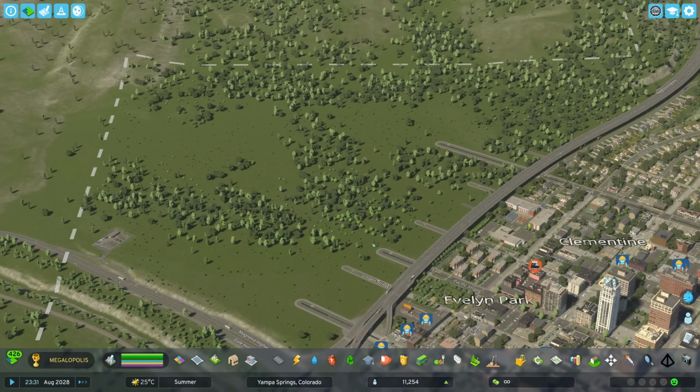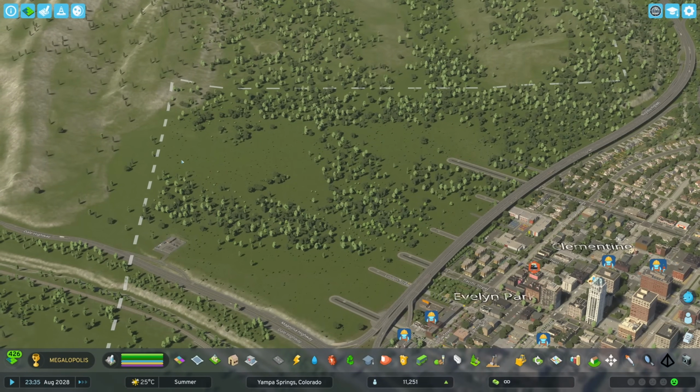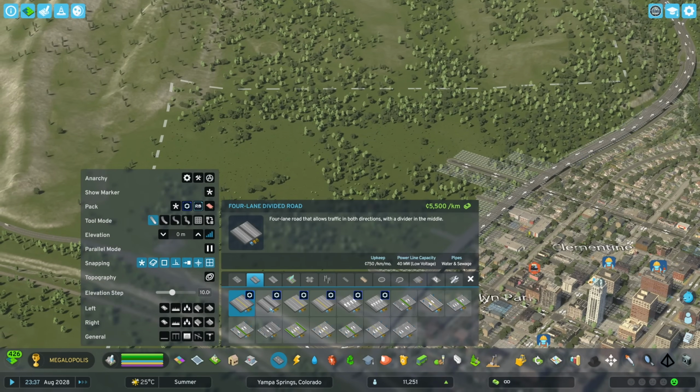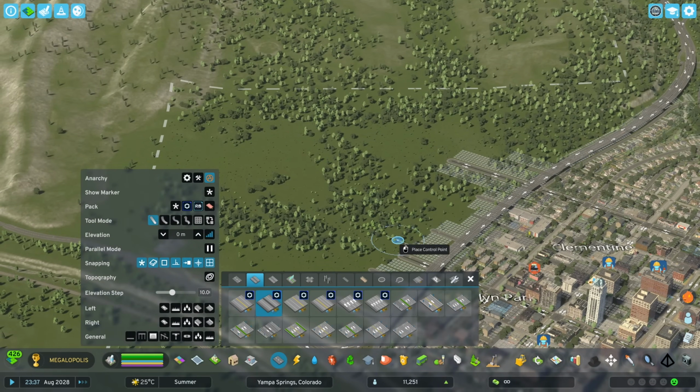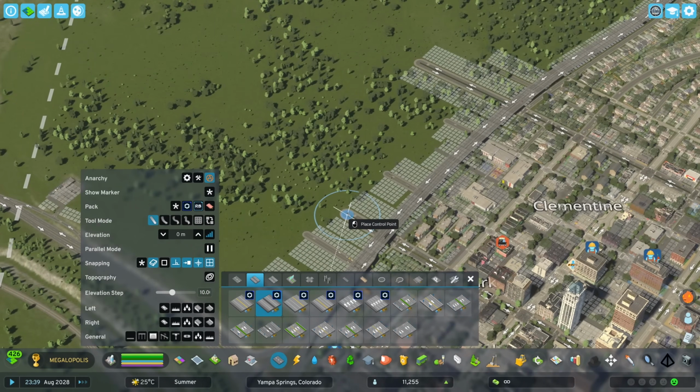What I would like to do for this road layout here is use the existing roads that we already have set down and sort of expand them out, but we're going to have to take them at an angle here to bring them up towards the mountain and then sort of break them off at a certain point. So what I'm going to do is grab my 4-lane divided road and I need to turn off this snapping so I can get right in the middle of it.